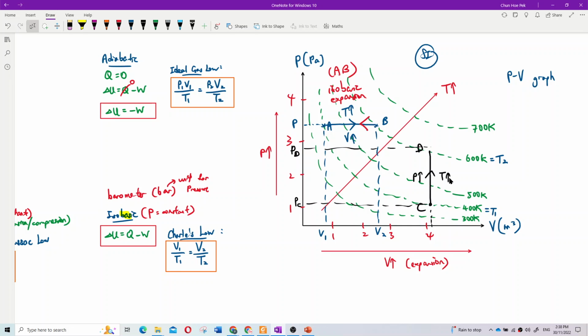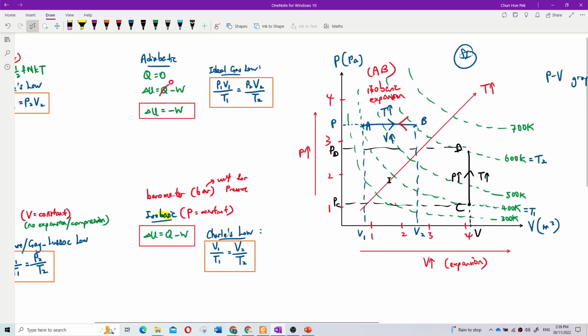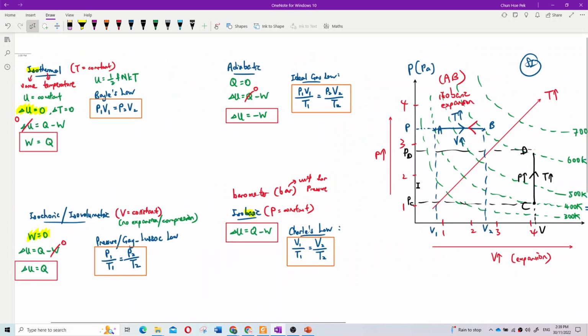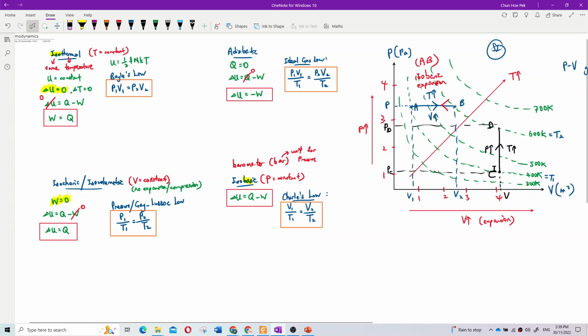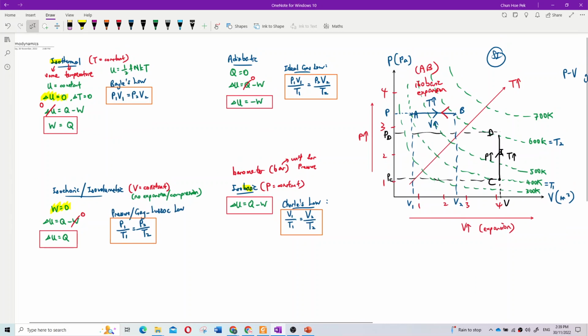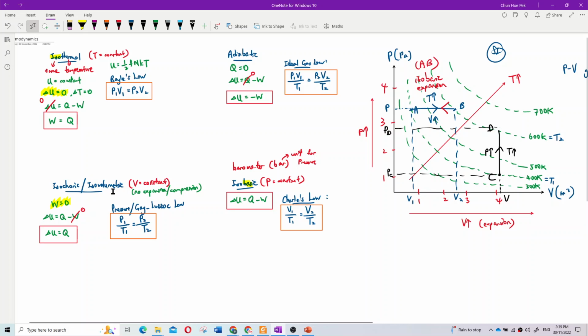What happened to the volume? Constant. Volume constant. And then you also have the temperature C and temperature D. This is what process? Isochoric, isovolumetric. Good. So that is the formula: P1 over T1 equals P2 over T2. Understand? Volume constant. So I already got the two graphs for this.